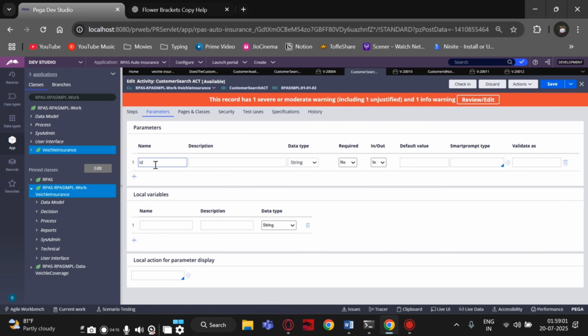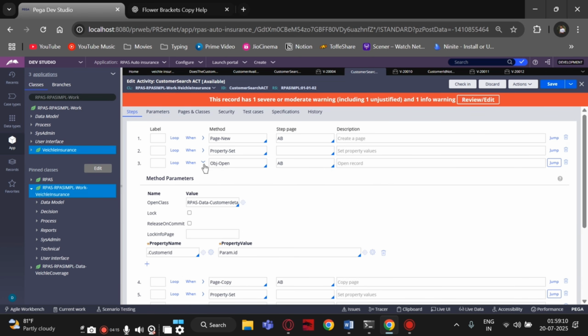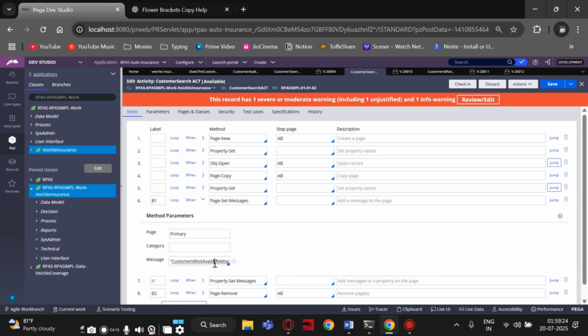What is the parameter for customer ID we defined earlier while working on this method? Here I think in Obj-Open we have used that. Okay, this is customer ID. We have used it to enter the data, right? We have defined that parameter, so I'll use that. Customer ID is represented by parameter ID. So I set plus param dot control that ID. I have passed the parameter here. Okay, save it.